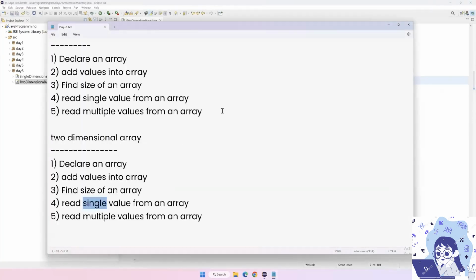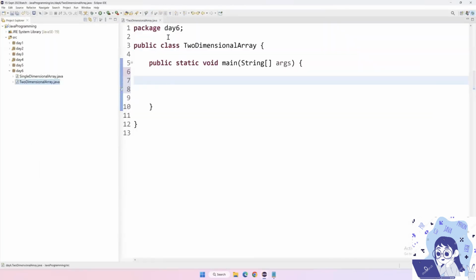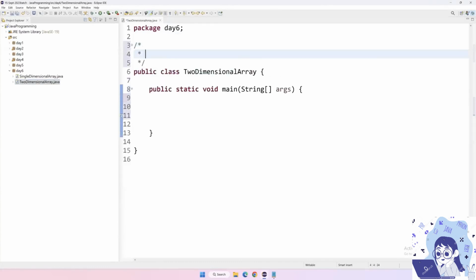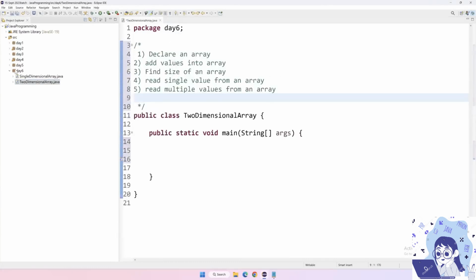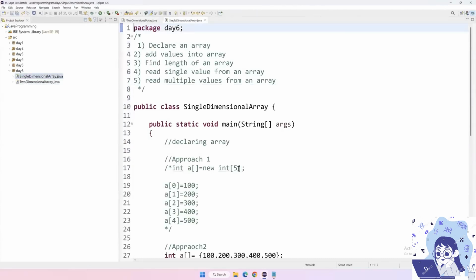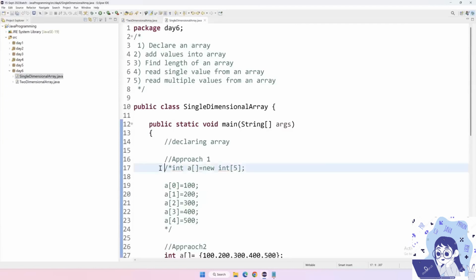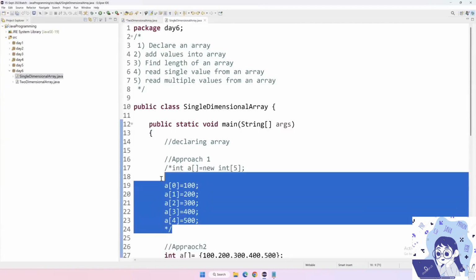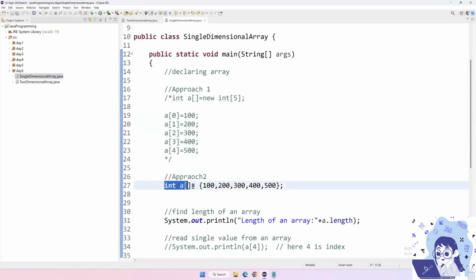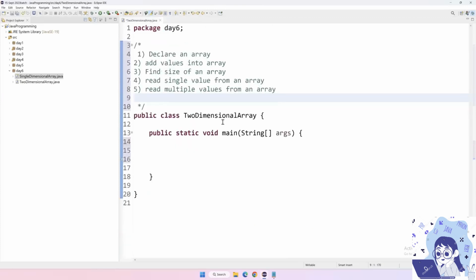So first thing, how to declare an array. Again, there are two different approaches here, just like in a single dimensional array, we have seen two different approaches, right? One is standard, the other one is dynamic. One is a fixed array and the other is dynamic. Fixed means first we have to declare an array, then we can assign the data. And in the other, we can declare the array and immediately assign the data in curly braces. The same two approaches are applicable for two-dimensional arrays also.